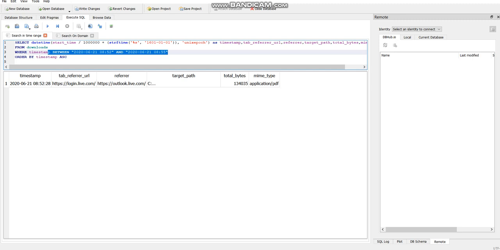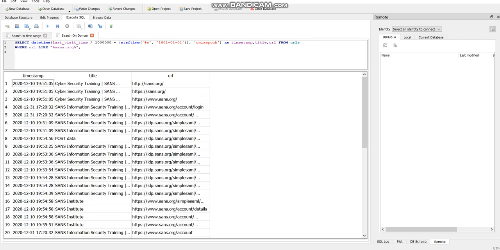I just want to see what the user was doing right around then, what they may have downloaded. As you can see, I have the following here. So this is the URL the file was downloaded from, and this is where it was downloaded to, the size of the file, and the type of the file.